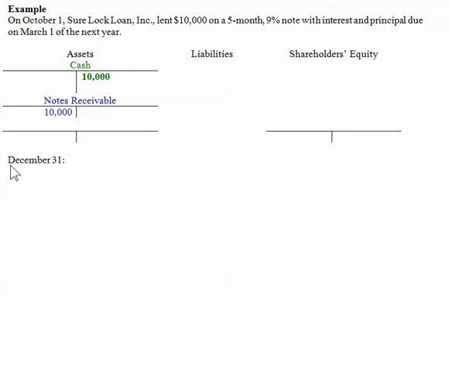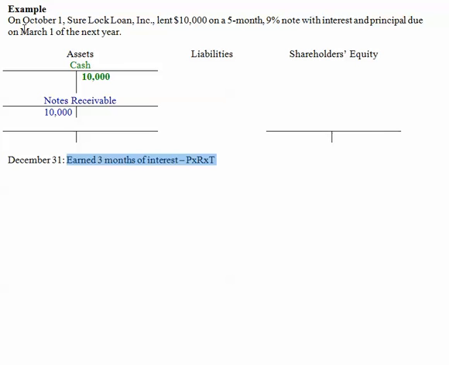Then at year end, which for this company we'll assume is December 31, the company has to make all its adjusting entries. At December 31, the company has earned money, and is to receive more than the $10,000. So what we have to do is record interest. And at December 31, they've earned 3 months worth of interest. The money has been lent since October 1, so it's all of October, November, and December.